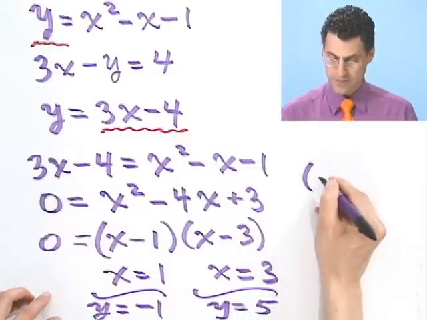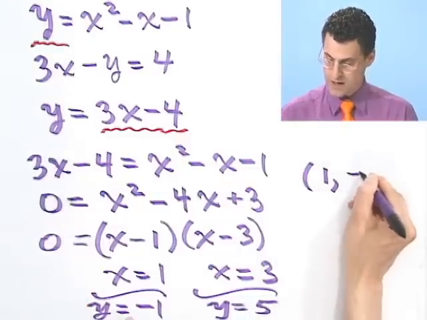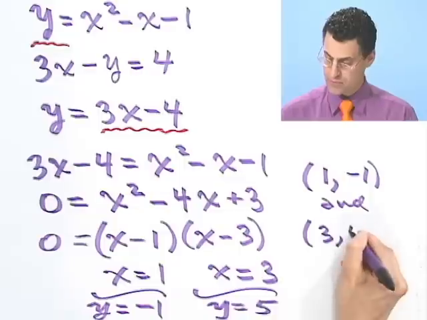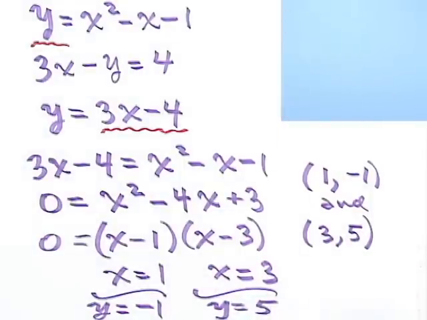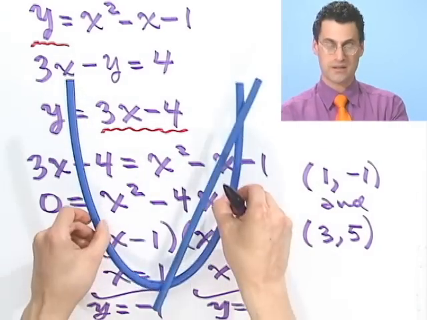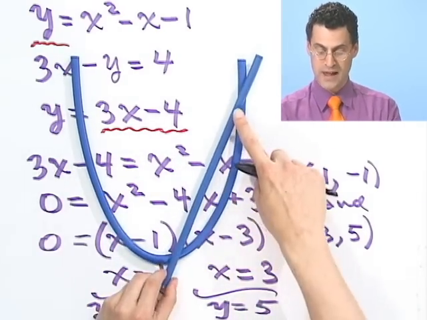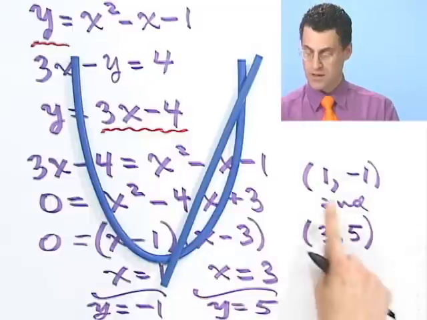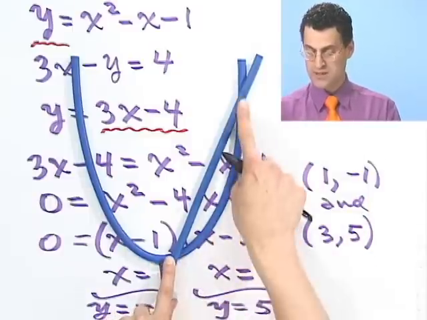So I see the solutions are x equals 1, y equals minus 1. And there's another solution, x equals 3, y equals 5. So in fact, it was that first possible scenario that we saw, where in fact, the line cuts through the parabola at two different points. One is at 1 comma minus 1, and one is at 3 comma 5.